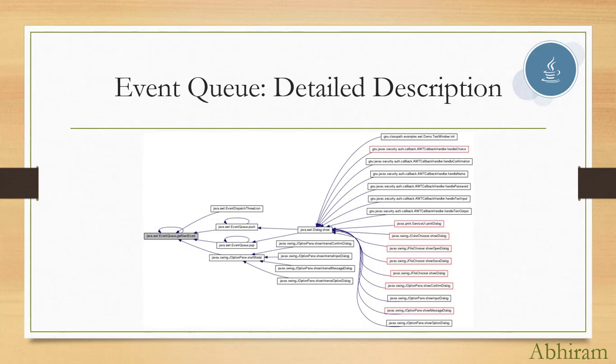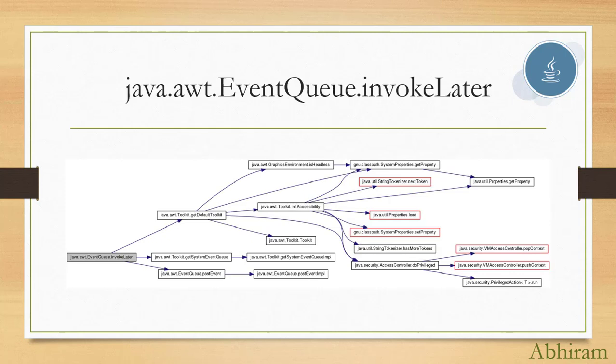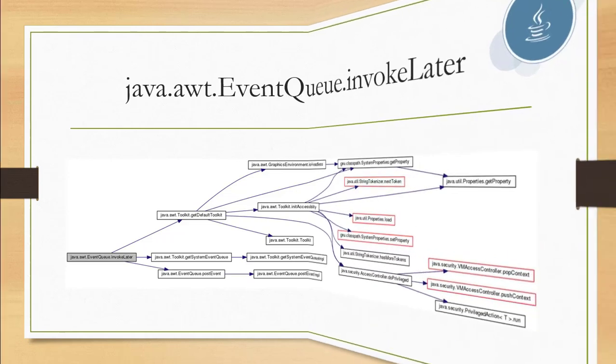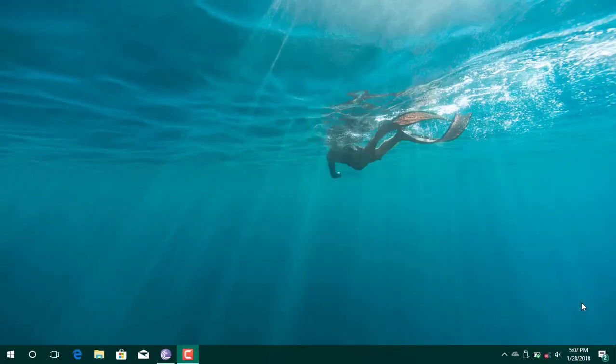So a classic example is that you need to run a long running operation like downloading a file. So you launch a thread to perform this action. Then when it is completed, you will use InvokeLater to update the user interface. If you did not use InvokeLater and instead you just updated the user interface directly, you might have a race condition and undefined behavior could occur. Okay, we shall implement this in programming.